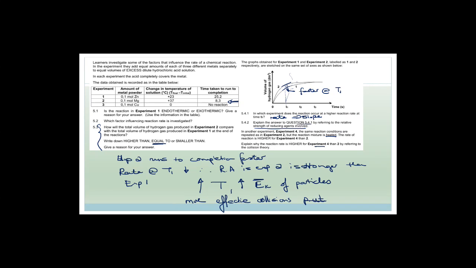per unit time. Therefore, the rate of reaction will increase. And this is important, the more effective collisions per unit time. So increasing the temperature increases the average kinetic energy of the particles, which means that there are more effective collisions per unit time, and therefore it increases the reaction rate. Very important that you say that increasing temperature increases the average kinetic energy, and that an increase in the kinetic energy increases the effective collisions per unit time. If you leave out the per unit time, you're going to get it wrong. And if you leave out the word effective, you're going to get it wrong.